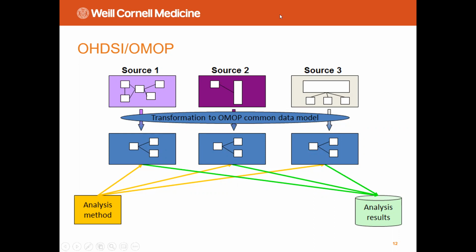So you can envision each of these pink and purple boxes on top as data about patients coming from a source. Maybe the first one is our instance of Epic. Maybe the second one is Aetna's big table with all the claims that Aetna has about patients whose care it's paid for. Maybe the third one is a registry or a private project that an investigator is maintaining. Maybe it's a clinical trials database. The idea is that we transform all of these various sources into one common data model.